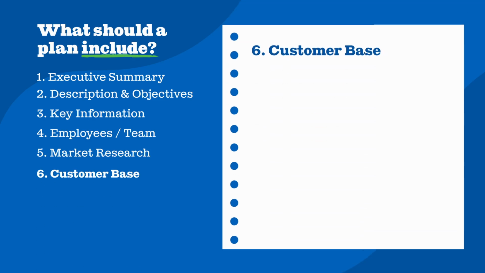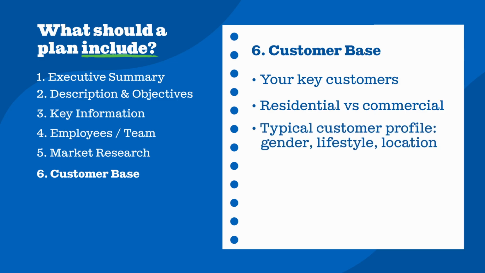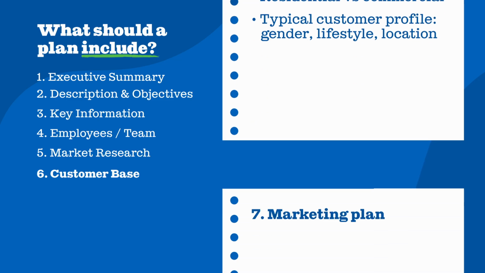Section 6 is reviewing your customer base. Who are or will be your future key customers? What type of customer will they be? Residential or commercial? Each will require a different way to be marketed to. Then take a look at who your typical customer is. It could be gender, type, lifestyle, location.